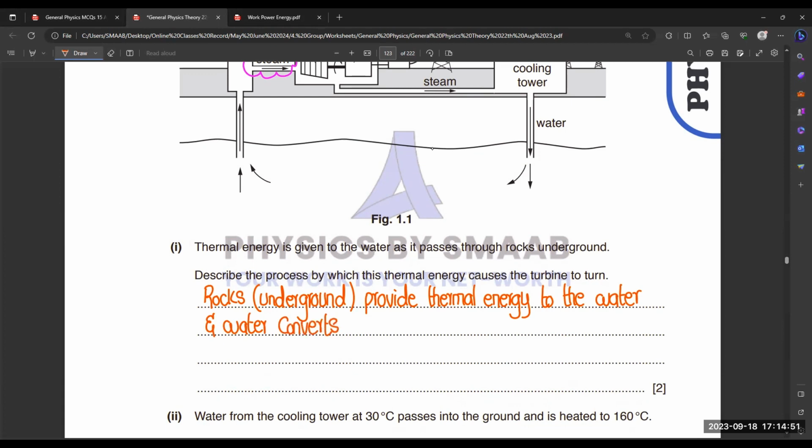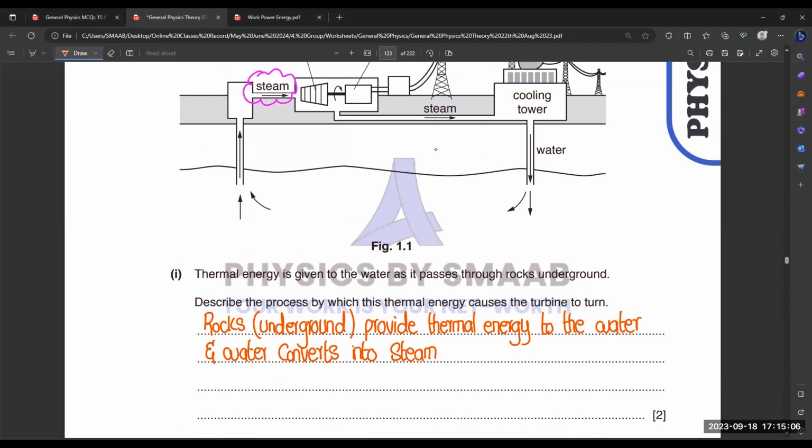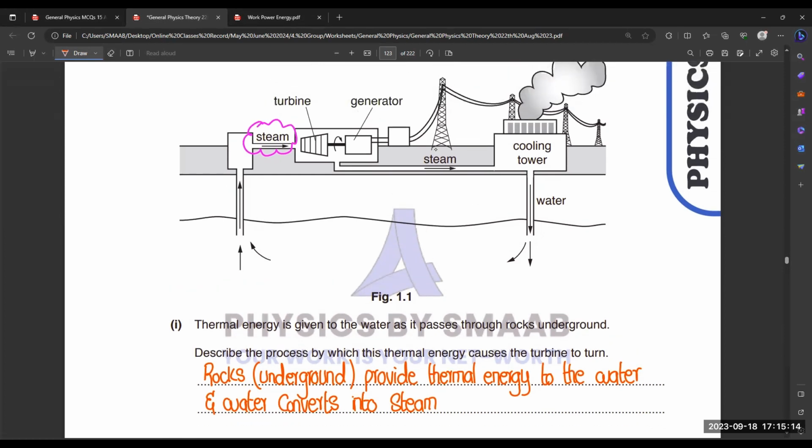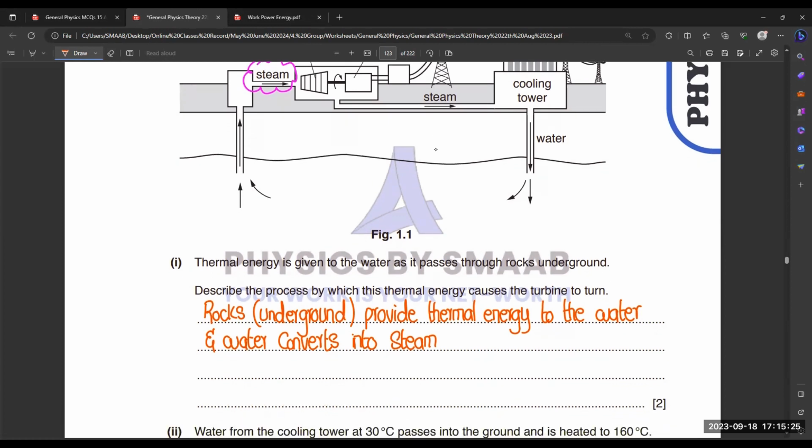So water converts into steam. And that was right. Just write one more specification of the steam, in the sense that steam provides mechanical energy. Basically we are now converting thermal energy into mechanical energy, because our main purpose is to move the turbine, and the movement of the turbine is kinetic energy. We already discussed in the flow diagram that we are providing mechanical energy, right?